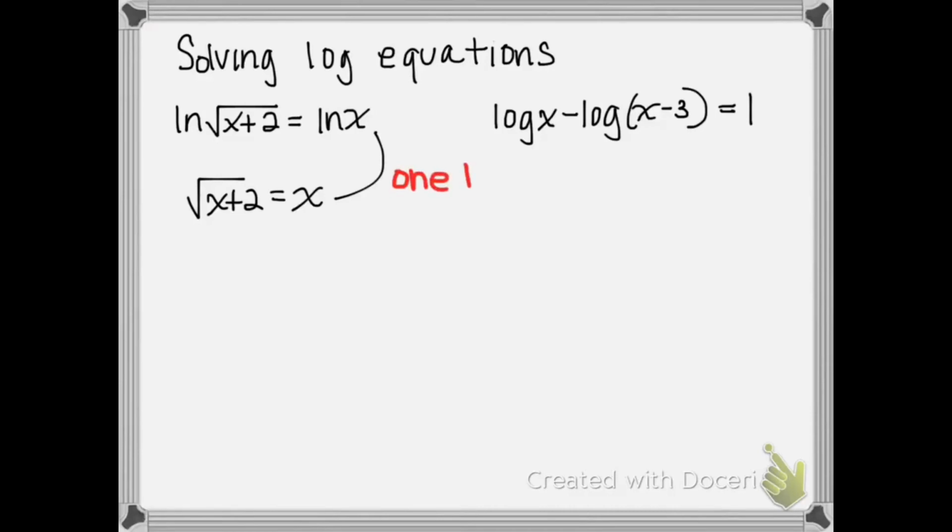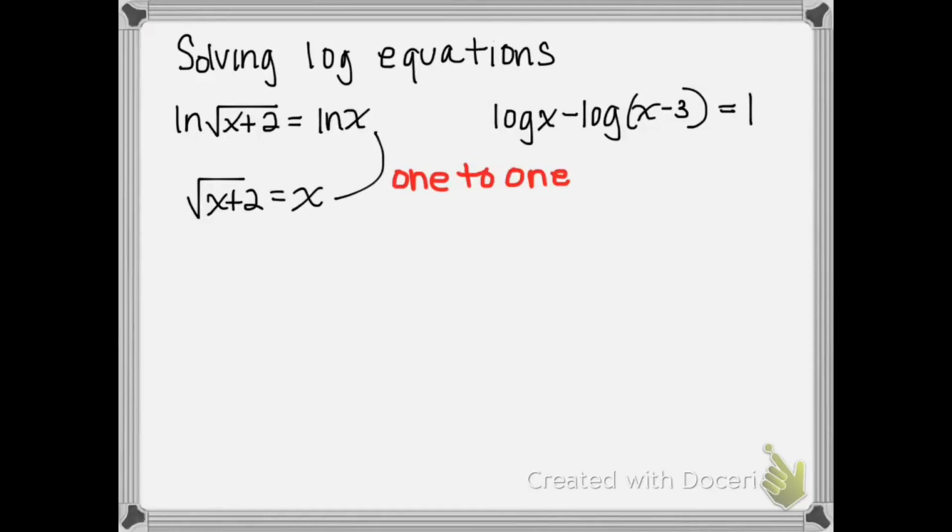I used the one-to-one property. I did not use a property of equality. I did not divide by ln. I did not do this. Why not? Because logs are not numbers. We do not divide by numbers, or this is not a number that we can divide by. Log is an operation, and we can't divide by an operation. So although it would get you to the same place if you thought about it incorrectly, I want you to think about it correctly.